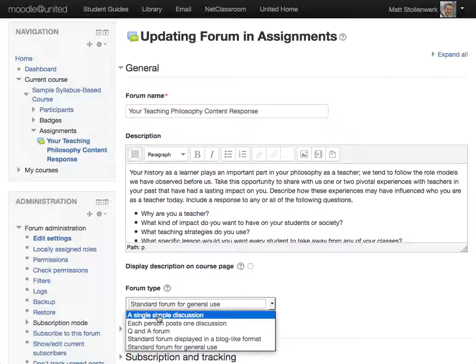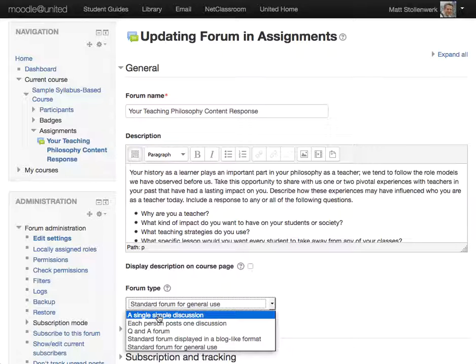This is a discussion that's based on a single question. So if you have an activity where you just have a single question and you want to generate discussion based on that question, this is the one to use. Everyone can see all the posts of this one discussion at the same time, and there's no distraction of other topics.